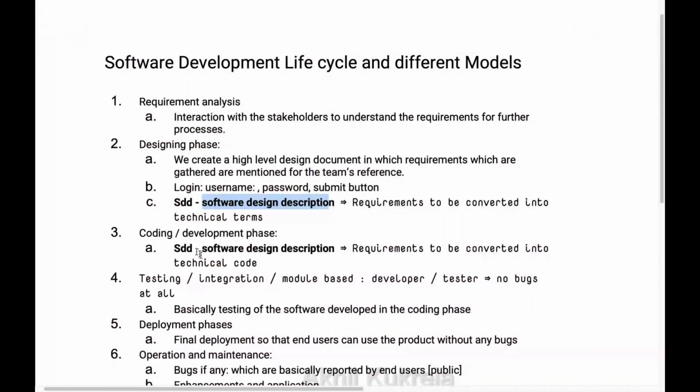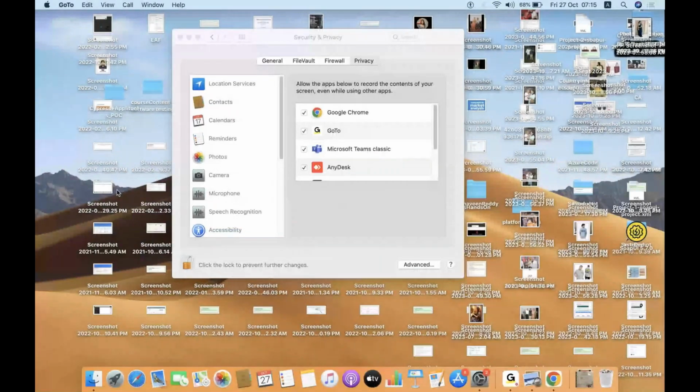That means once the requirements are discussed and finalized, you have to convert those finalized requirements into code. Earlier, the requirement for this particular software was to develop it in such a way that you have a mute button, mic button, camera button, share button, and so on. Out of those 1,000 requirements, 100 were finalized, and after that they started developing it. So this product that you see is a real-time example of all the six phases we are discussing right now. The third phase was development, so the team developed this.